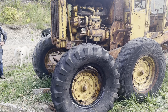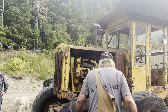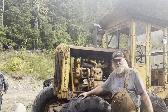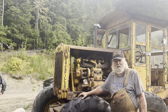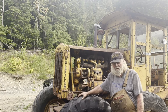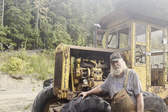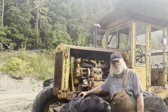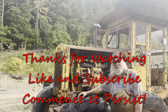Now we're just waiting for the tube. As always, when you're working with this cat stuff, it ain't easy. It's either rusted or been not used for 30 years and it's stiff as hell and rusty and you name it. But this tire is on the first bead, and I'm just gonna get my tube. We'll jack it back up, get that tube in place. And then, of course, this is parked about 200 feet away from the power source, so getting the compressor down here to top it up with air is going to be another event.